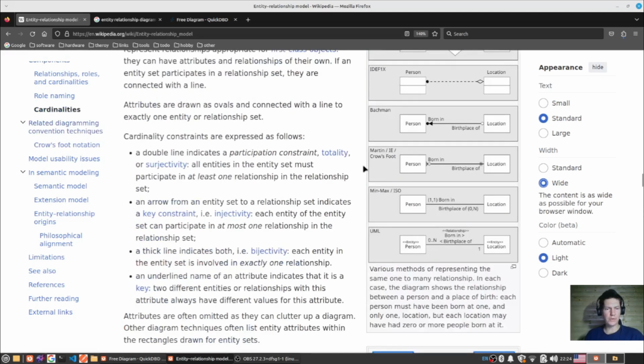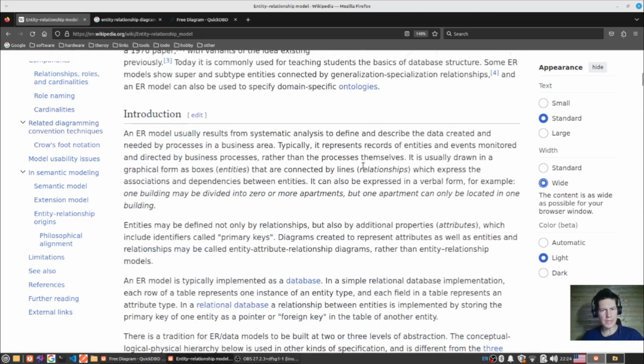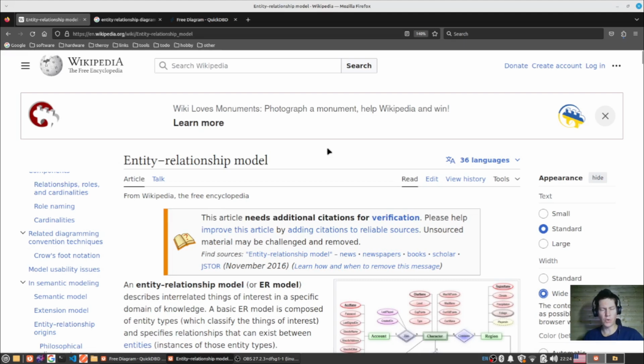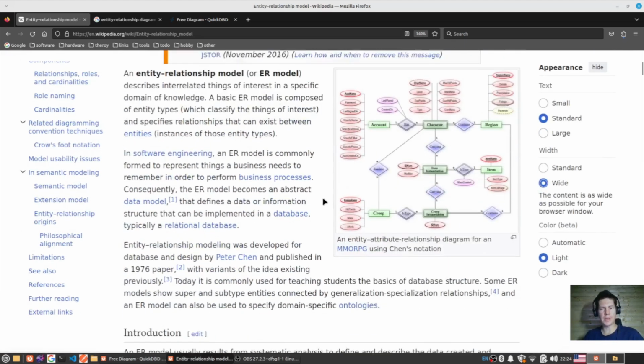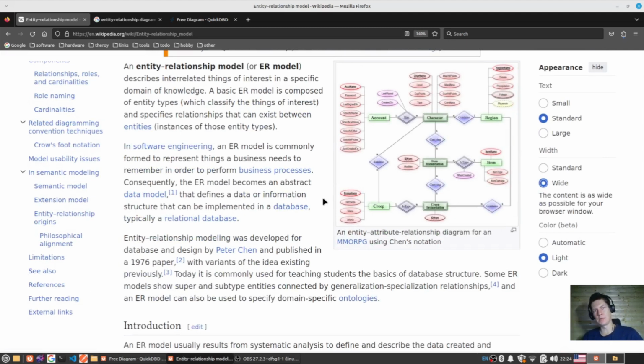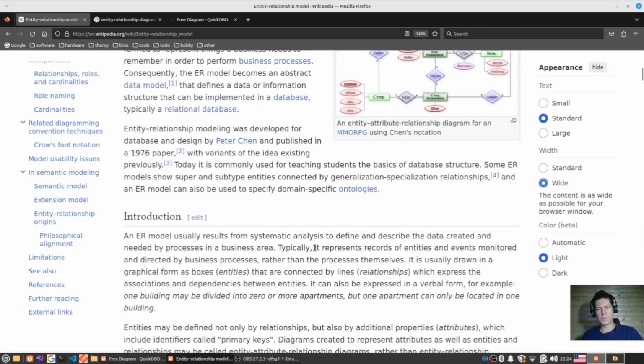So if you look on Wikipedia, there is a whole article on the entity relationship model, and this theory actually goes beyond just databases. It can represent any entity class and the relationships between them. It's from the 70s, by someone called Peter Chen.